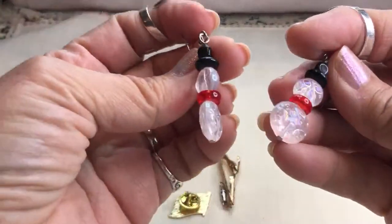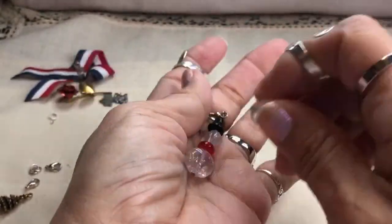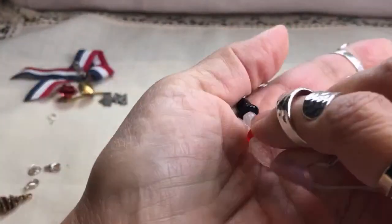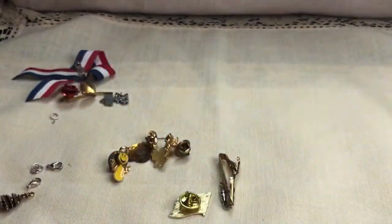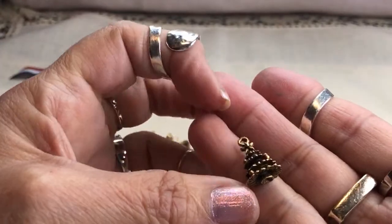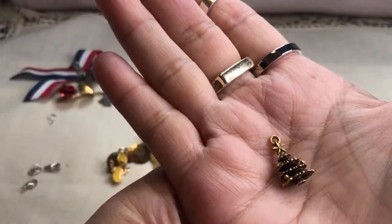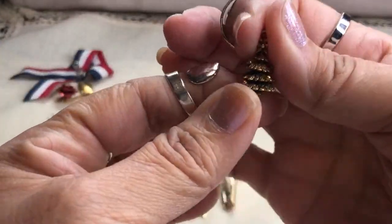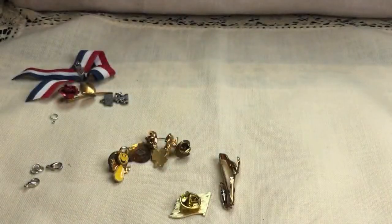Oh my gosh, these are precious — snowman earrings! Look at that — are they glass? Guys, these are glass beads. Look, they even have little ridges like real glass. Those are super cute. And I actually have one of these — mine is the acorn. This one is like a little tree with a star on it — it is a Christmas tree! It's got a star, little bulbs, little ornaments. That is precious — that's a really nice one.